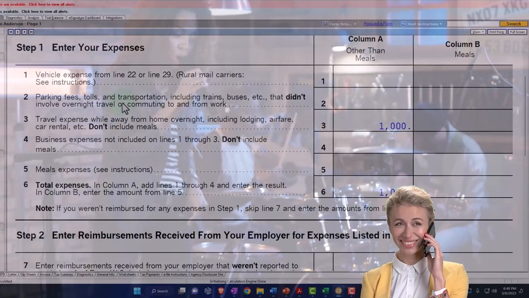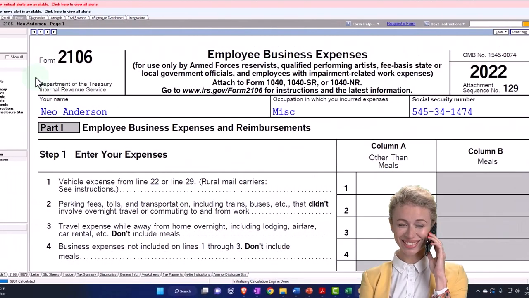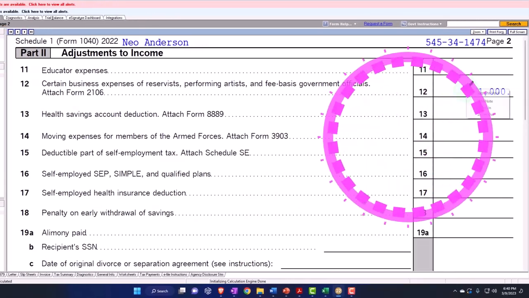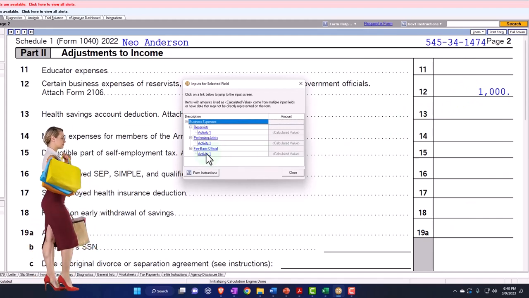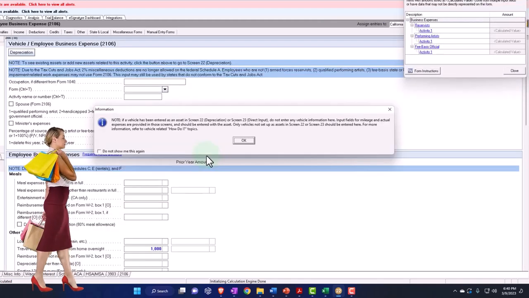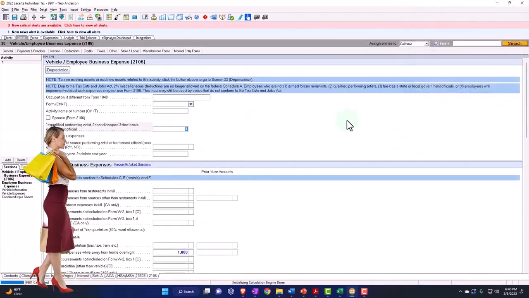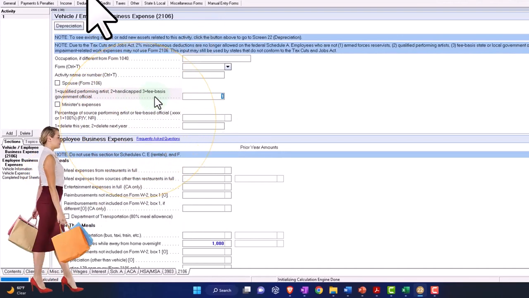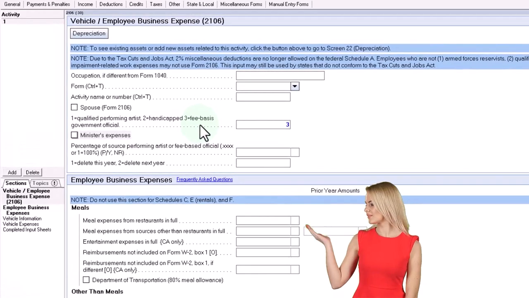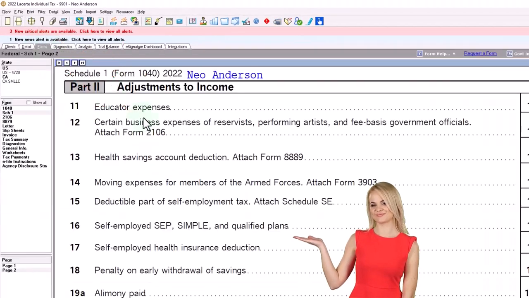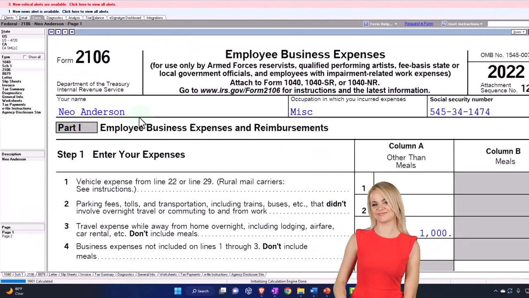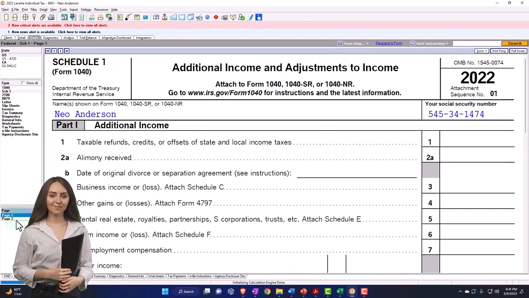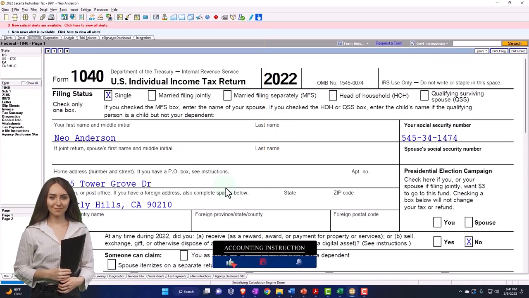So again, you have the similar situation where you've got the Schedule 2106 pulling into the Schedule 1 and page 2. Which pulls in to the form 1040, and then the other item is the fee business, the fee basis. So I'm going to go here and say, okay, and then we would check this one out, qualified performing artist versus handicap or a fee-based government official, which would be a 3, which would be the entry number, which again, and this is just in Lacerte tax software, which would populate the 2106 once again, and then pull it into this Schedule 1, page 2, which then ultimately pulls into the form 1040.